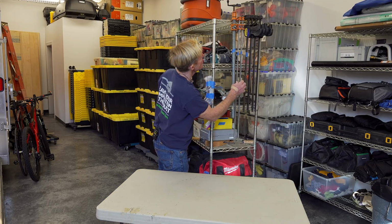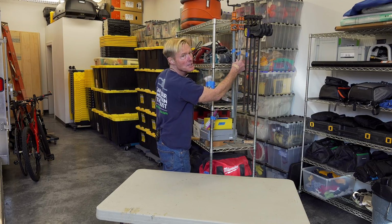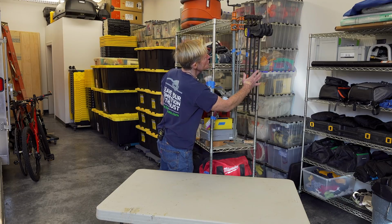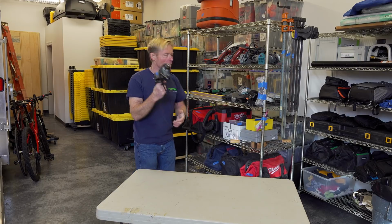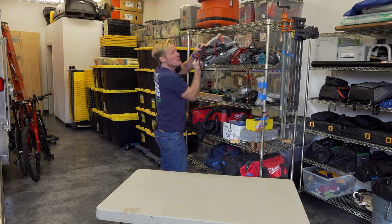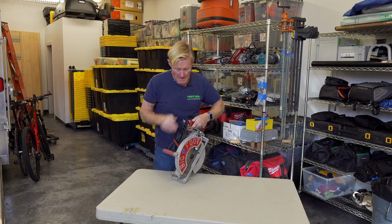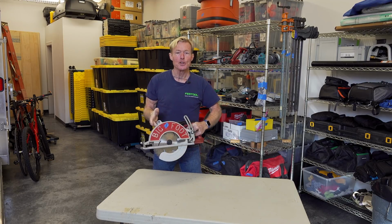Pipe clamp, $5. A pair of pony clamps, 2 of them for $10, not each, $10 for both. And then 4 quick clamps, $20 for all four. 3/8 Porta-Cable drill, $10. Whole hog with the handle, $150. The big 10-inch, and this is mounted on a Mag 77 Skilsaw. This one with the blade is $200.